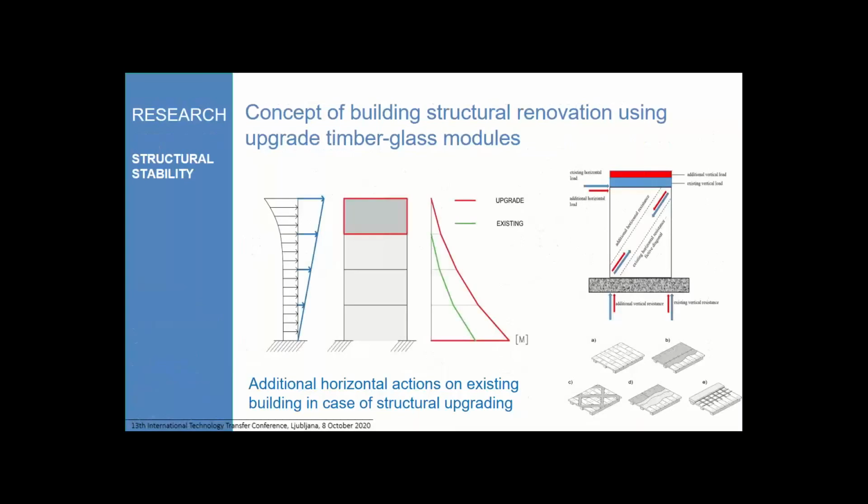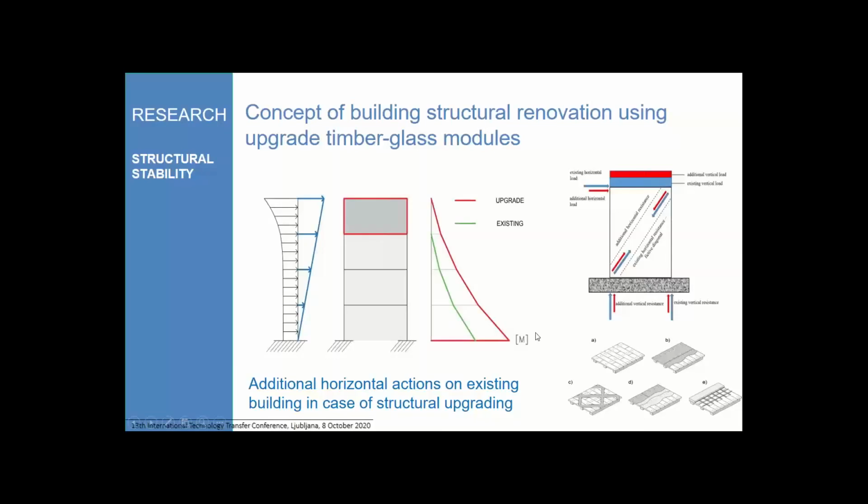Yes, the second point of this comprehensive renovation is also the structural stability. And as Vesna said, by upgrading of buildings, there is the problem with additional vertical load. And primarily there is also the additional horizontal load because of wind. And most important in Slovenia is also seismic action, because Slovenia is a heavy seismic area. So it is very important, also for one to three story buildings, to upgrade with light structures, and timber is a very light material, and because of that we can use timber buildings, predominantly timber frame buildings, which is the lightest type of timber building, and by using glass to gain solar gains in the building. And the next slide, please.